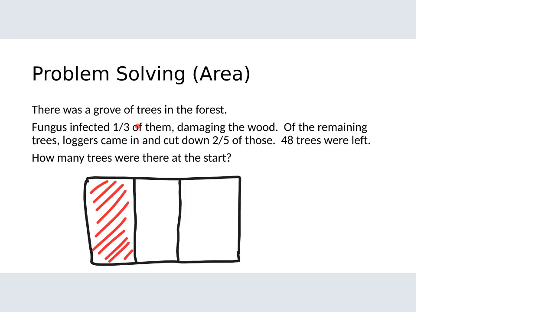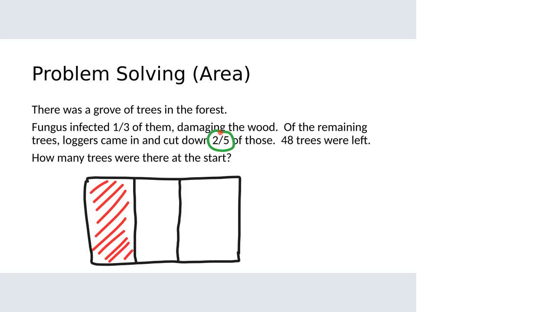And if I do something here that doesn't make sense or you're not sure where it came from, absolutely ask me. I think these problems are super cool and fun, but I want to make sure that you get the process. Fungus infected 1/3, damaging the wood. So there's the ones that are damaged. Of the remaining trees, so now we're just talking about these over here, those ones that didn't get damaged by the fungus. Loggers came in and cut down 2/5 of those.